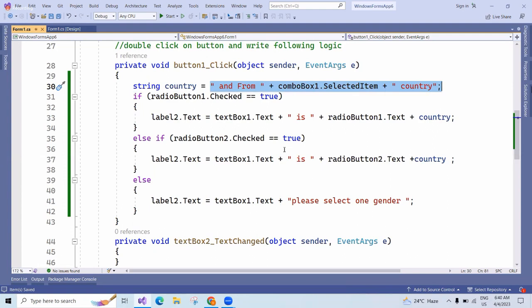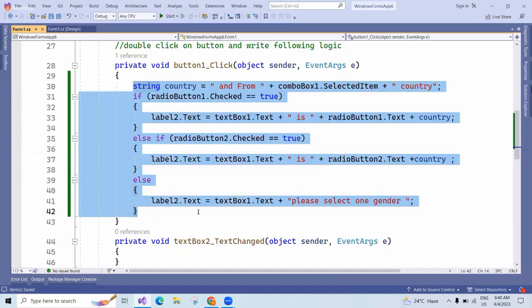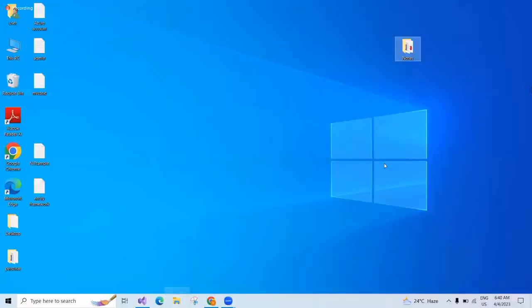Anything is fine. Why? Because if we are done with all these things today, then we can happily move on. Tomorrow we'll see the class library program. Once it is done, we'll go for ADO.NET, so we can see a couple of ADO.NET programs.